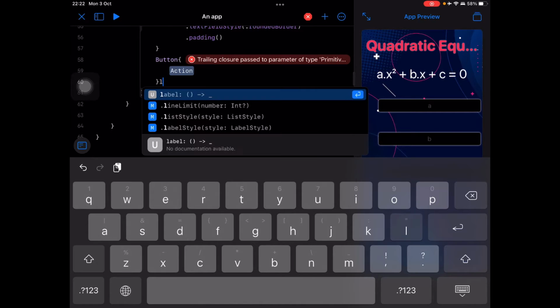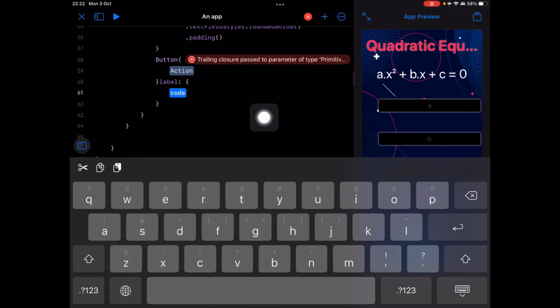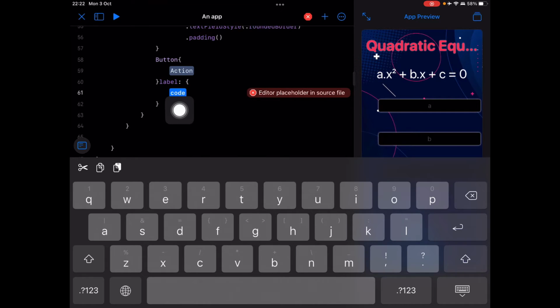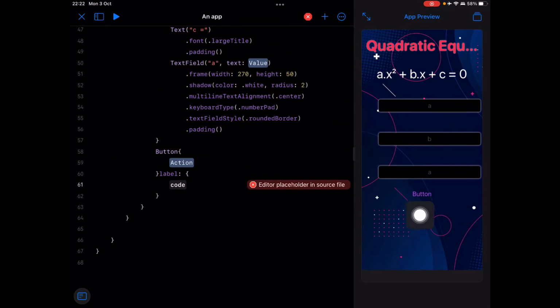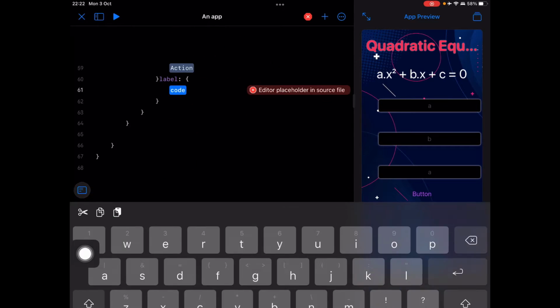So when I start writing label, there is this first option. I'm gonna tap enter on it, and then it asks for code inside of the label. Here we're gonna modify the button. It's not gonna be this button anymore.